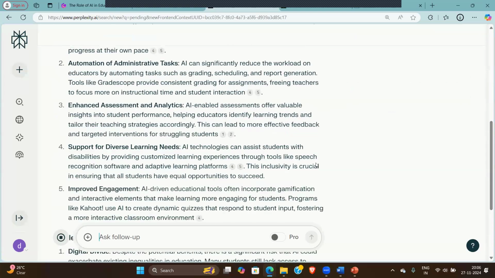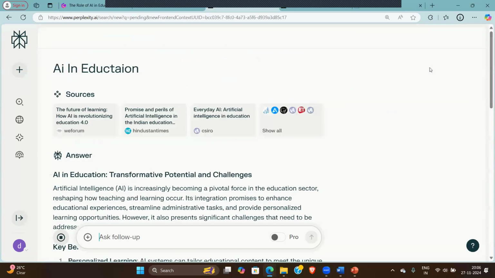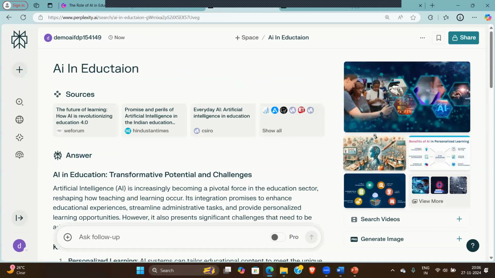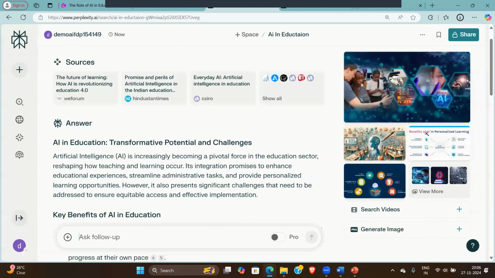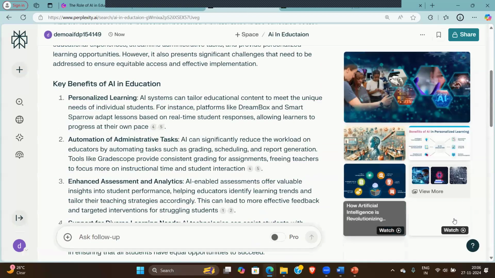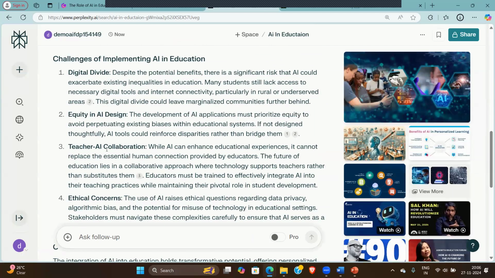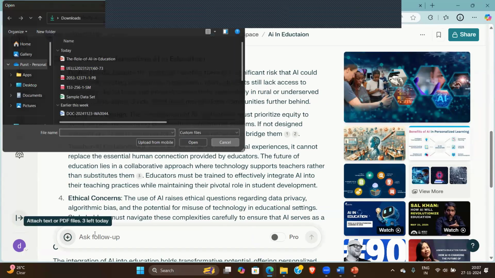And once it generates the output, we have three options that pop up here, which are search images. If I click on that, it will try to hunt the relevant images for my content. So if in case I require them, it will, but for generating images within Perplexity, we have to upgrade to the Pro version. And it will try to hunt through some videos also. Mostly it will go to YouTube and other similar platforms, and all of it would be available in one single working tab right here.